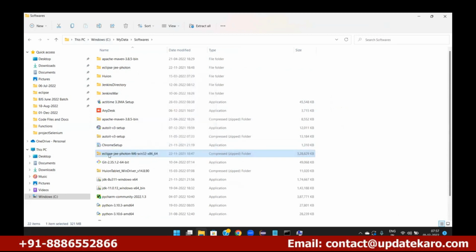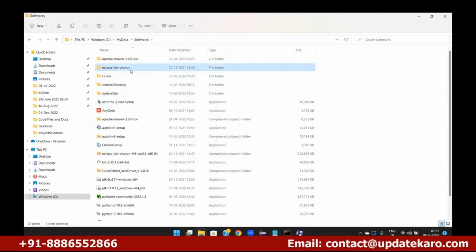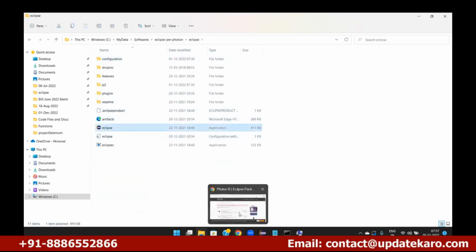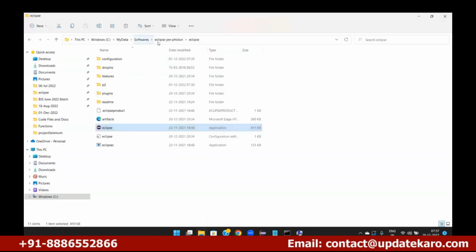You will get Eclipse. Inside that, you will have Eclipse and then this application. So everyone download this and then extract the zip file and then come to this Eclipse.